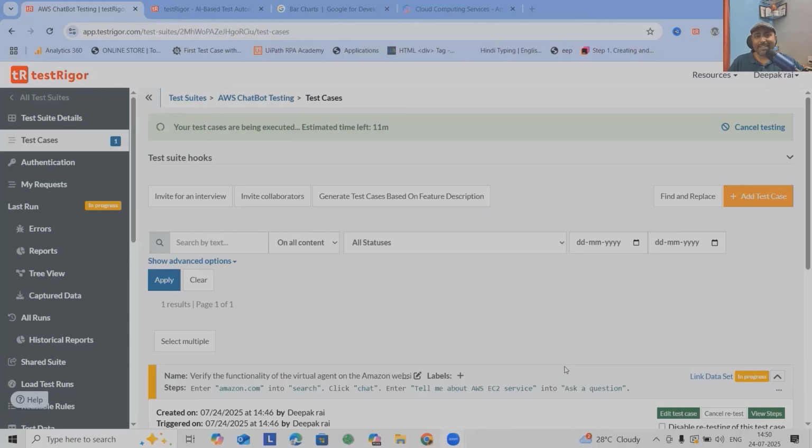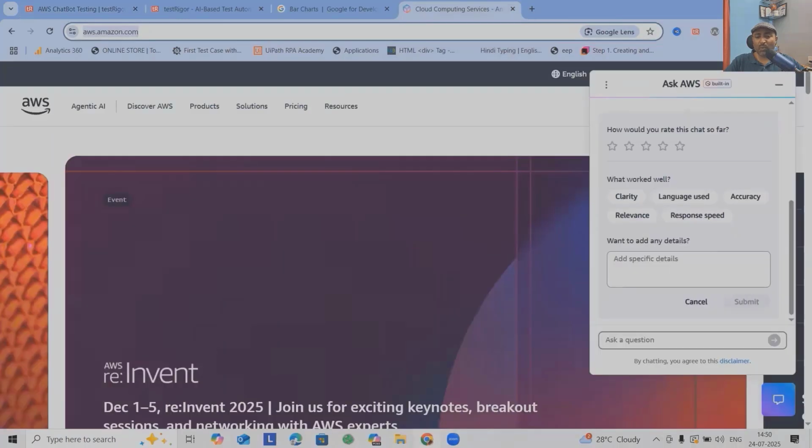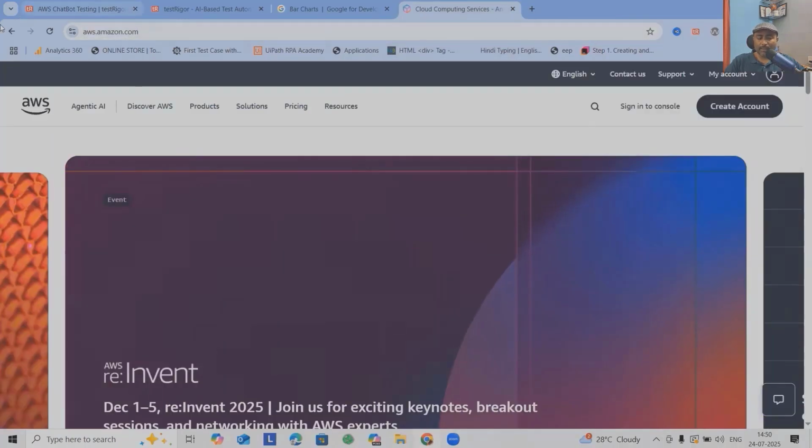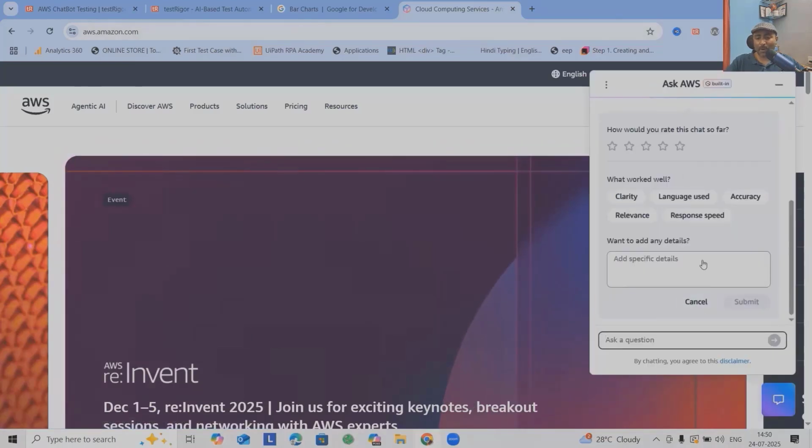Now, the question is how we can test this virtual agent. Before we begin, I want to show you one example. Consider we have the AWS Amazon.com site where we have a chat deployed.